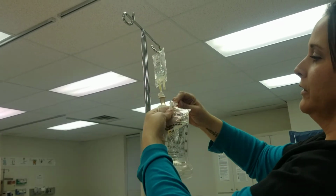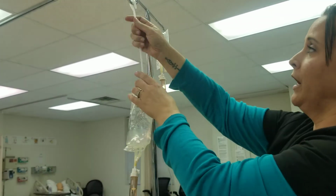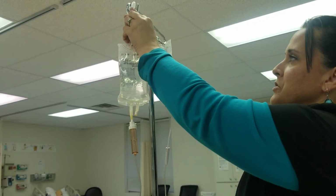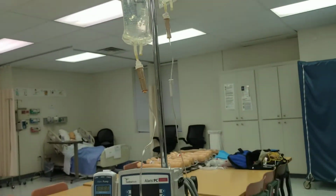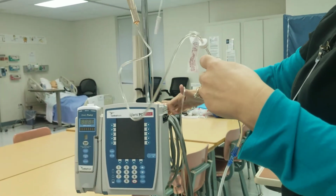So you take your little clip here. You can hang it like this. Some people even double it up. You got to watch the drips, make sure it's infusing like it should. Sometimes it's not low enough, okay? Alcohol pen. And push pause.